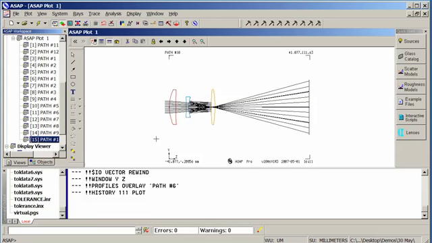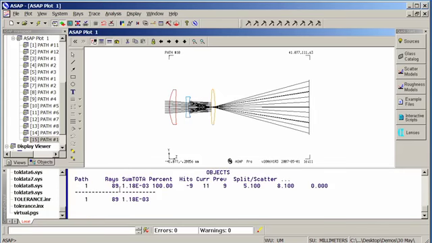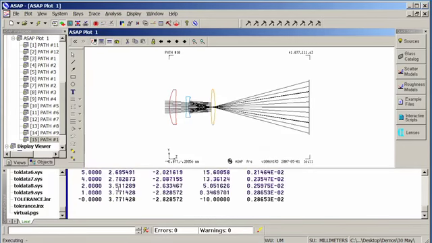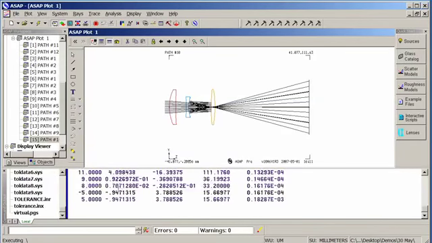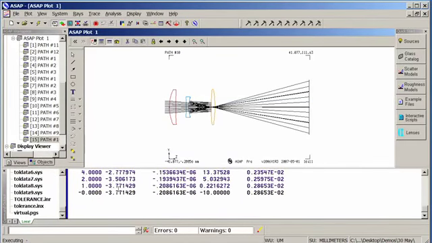Some of the other information we can get, let's again consider only our detector. And now I'm going to do the paths command. And in this particular case, we're looking at path number 1. And I can choose to look at the history of any or all of these rays. And let me just issue a history command. More information than we need, but we can select any particular ray and look at it. I could have also selected any one particular ray as well.